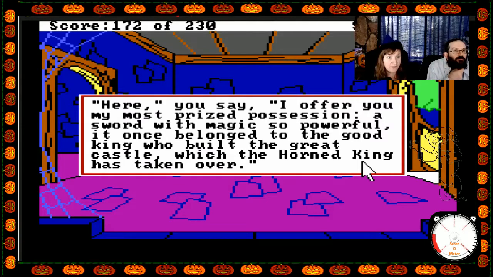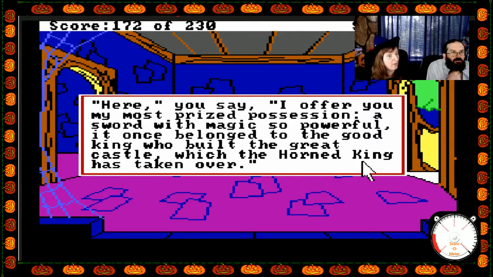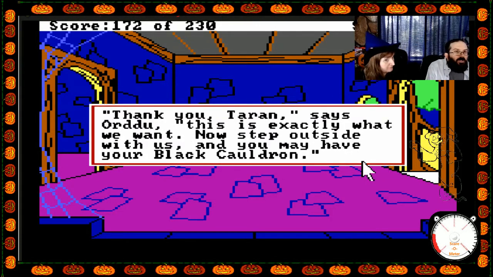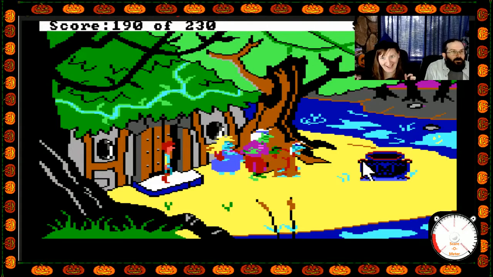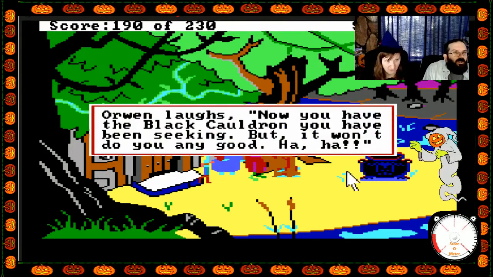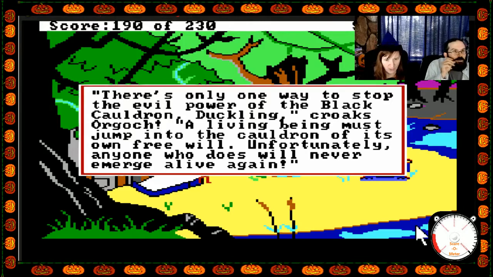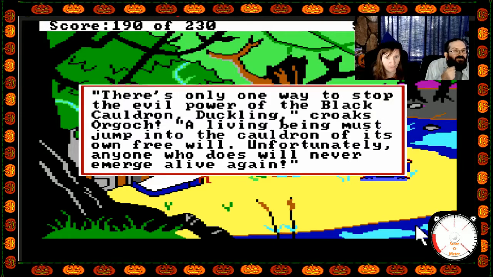I offer you the most prized possession, a sword with magic so powerful it once belonged to the good king who built the great castle which the Horned King has taken over. Thank you, Taran. This is exactly what we want. Now step outside with us and you may have your Black Cauldron. Now you have the Black Cauldron you've been seeking, but it won't do you any good. There's only one way to stop the evil power of the Black Cauldron. A living being must jump into the cauldron of its own free will. Unfortunately, anyone who does will never emerge alive.